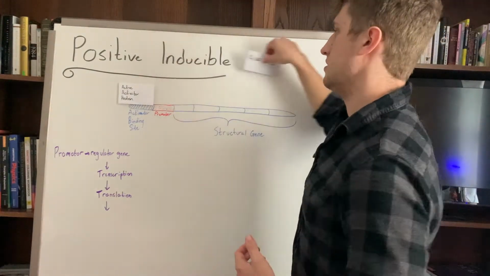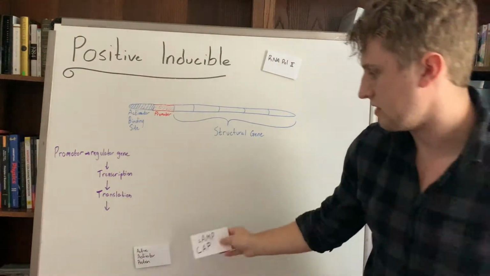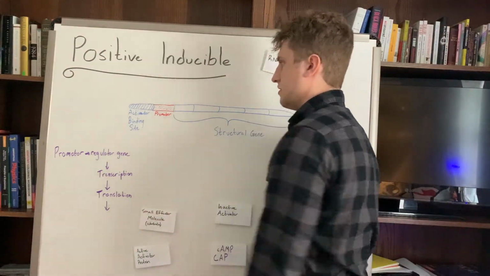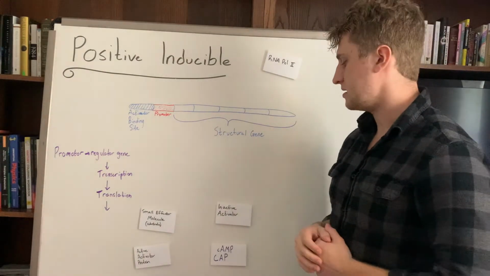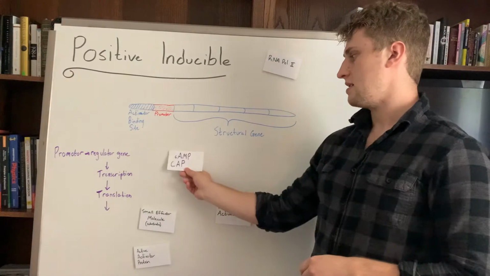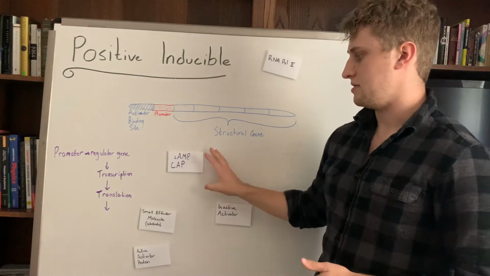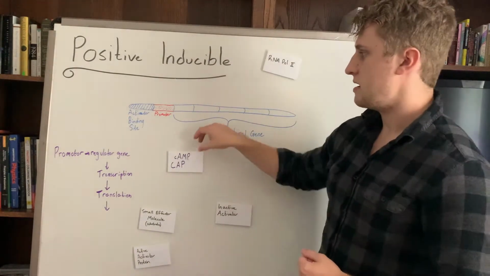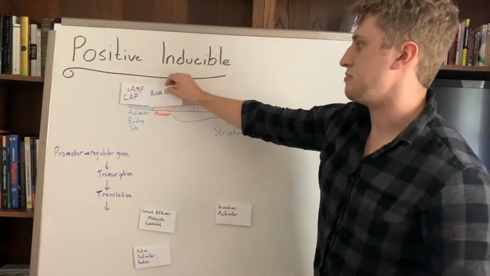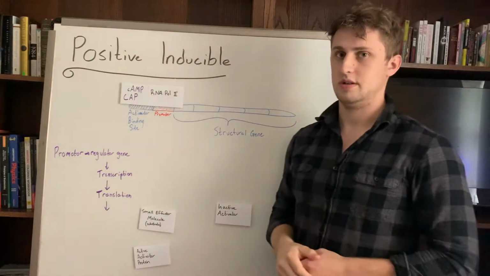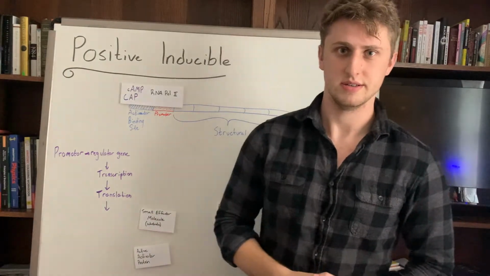So one of our two analogies, we're just going to throw these all on the board now, is actually in the lac operon. One of the regulatory mechanisms it uses is positive inducible. So when cAMP is in high enough concentrations, it'll readily bind with CAP, and this will turn into our active activator protein. It will bind to our binding site, and our RNA Pol II will bind to our promoter site, and that will start transcription for our lac operon. Now let's move on to our second analogy.